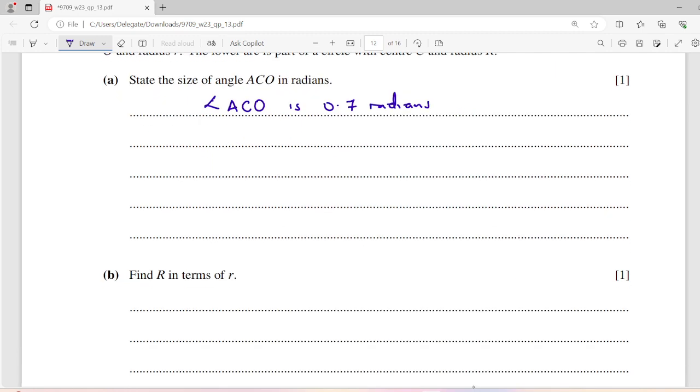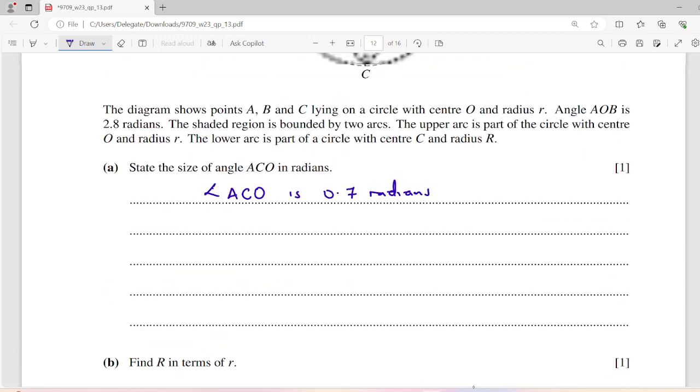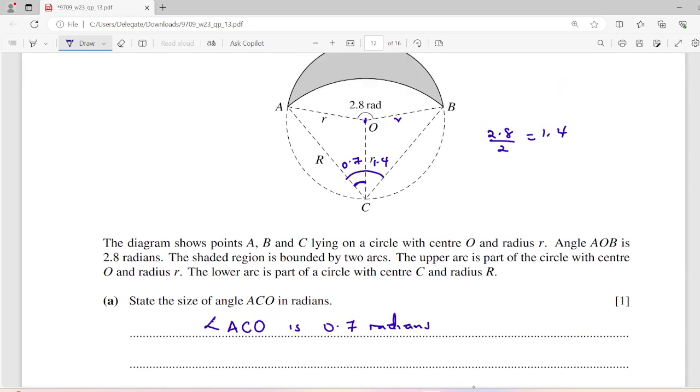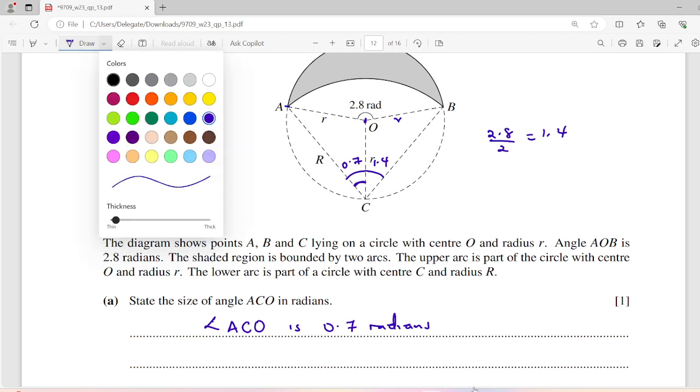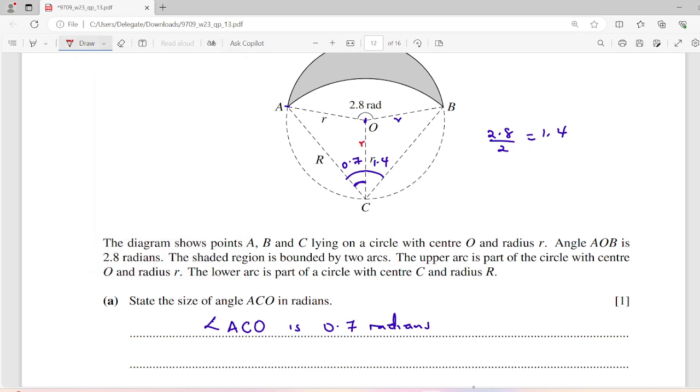So they're saying find R in terms of small r. If I'm to take you back, we need to find R in terms of small r. If you look at this triangle, even this one is r, making this angle also 0.7, because it will be an isosceles triangle. So this is a right angle triangle. So this one here is r out of 2. Even this distance is r out of 2. So I can use trig ratios to be able to express bigger R in terms of smaller r.